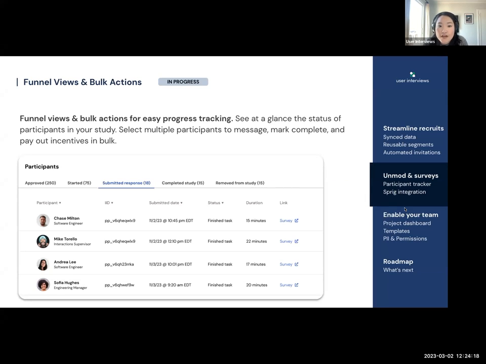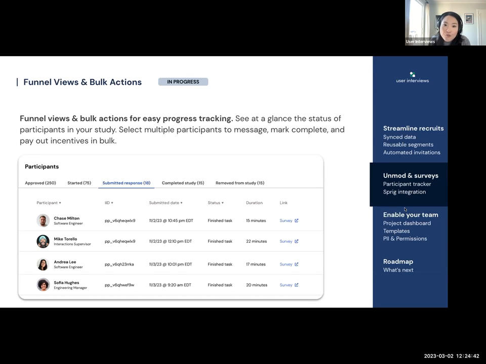So firstly, we are making some design iterations to our participant tracking page. As the participant sizes grow, it can become really tricky to keep track of where each individual participant is at any point in time and see how they're progressing and actually pinpoint those participants that you might need to take action against.